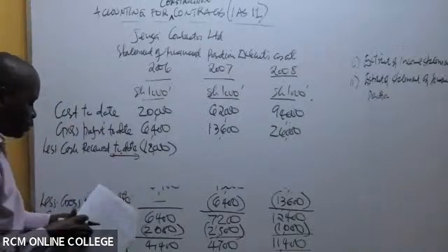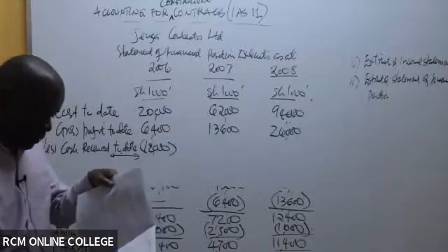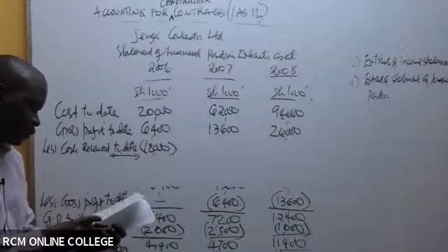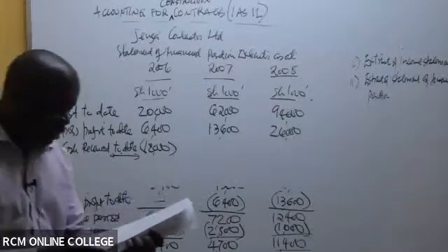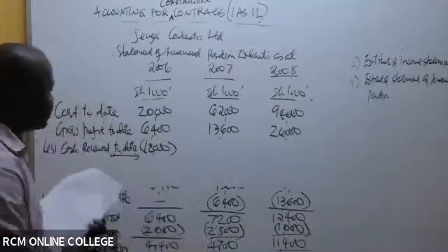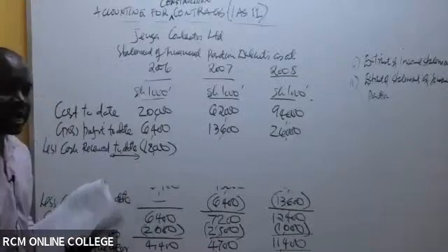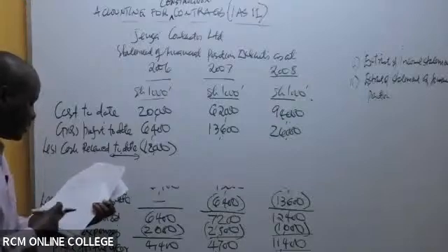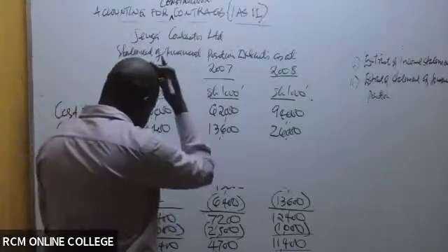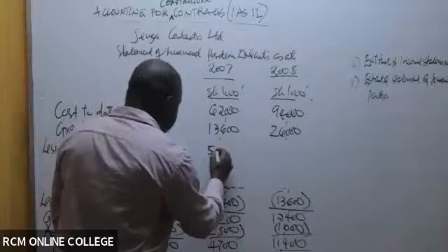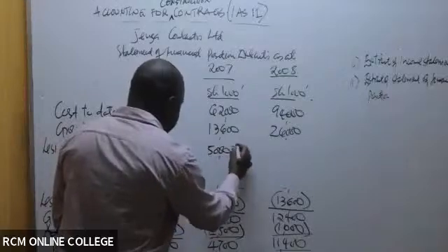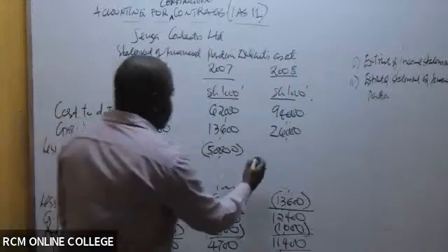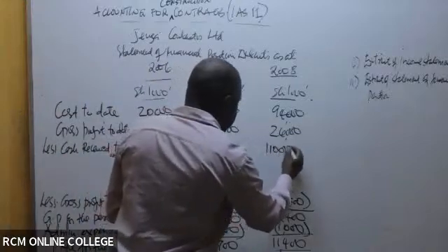What you have in the question is the collection from the client. In the year 2006, they collected 12 million. In 2007, they collected 38 million. So to date, it means we will add: 12 million plus the 38 million collected in 2007 comes to 50 million. Then in the final year, they collected 60 million, so you add, and it will be 110 million.